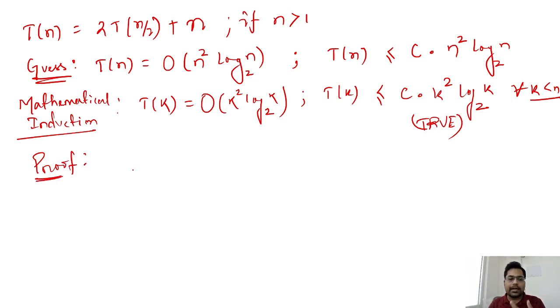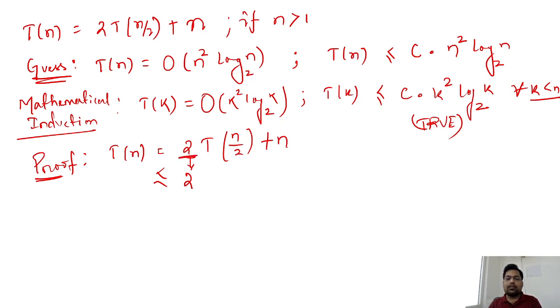Now you can go for proving it. With the condition you have already taken, you should write it this way: the value of T of n is 2 T of n by 2 plus n. Once you have this, you apply the C of n. Like I told you, constants, do not touch them. You focus on this function, and do not touch this one either. So for this one, I multiplied with C into n square.